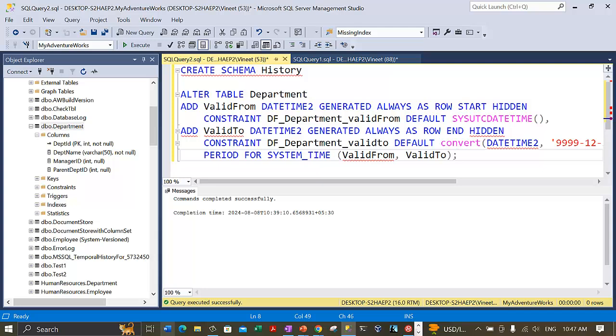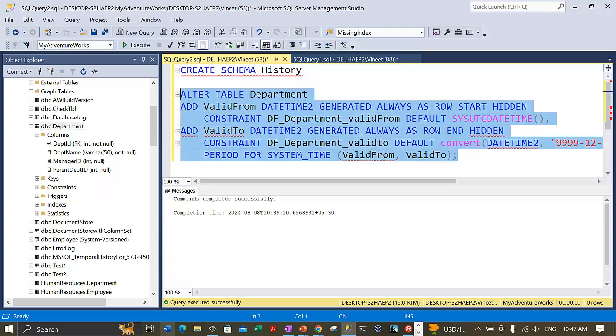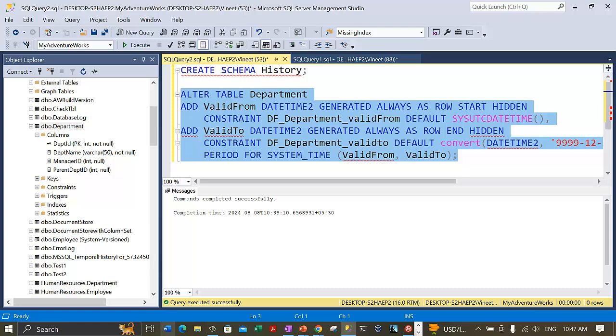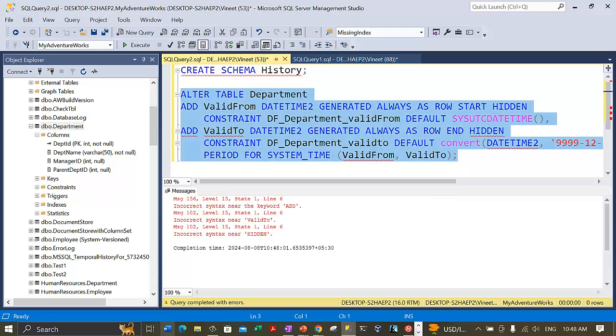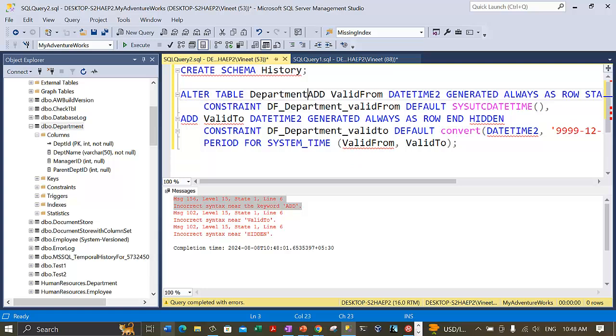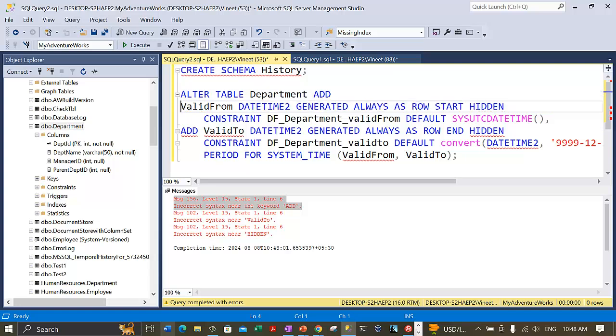Not sure why it is giving the error messages. Let's use a semicolon here. So this is a separate statement. Let's try to execute this statement. It is saying there is some issue: the add keyword needs to be used only one time. So let's specify that keyword over here. We don't specify add several times to add different columns. So just specify add one time only.